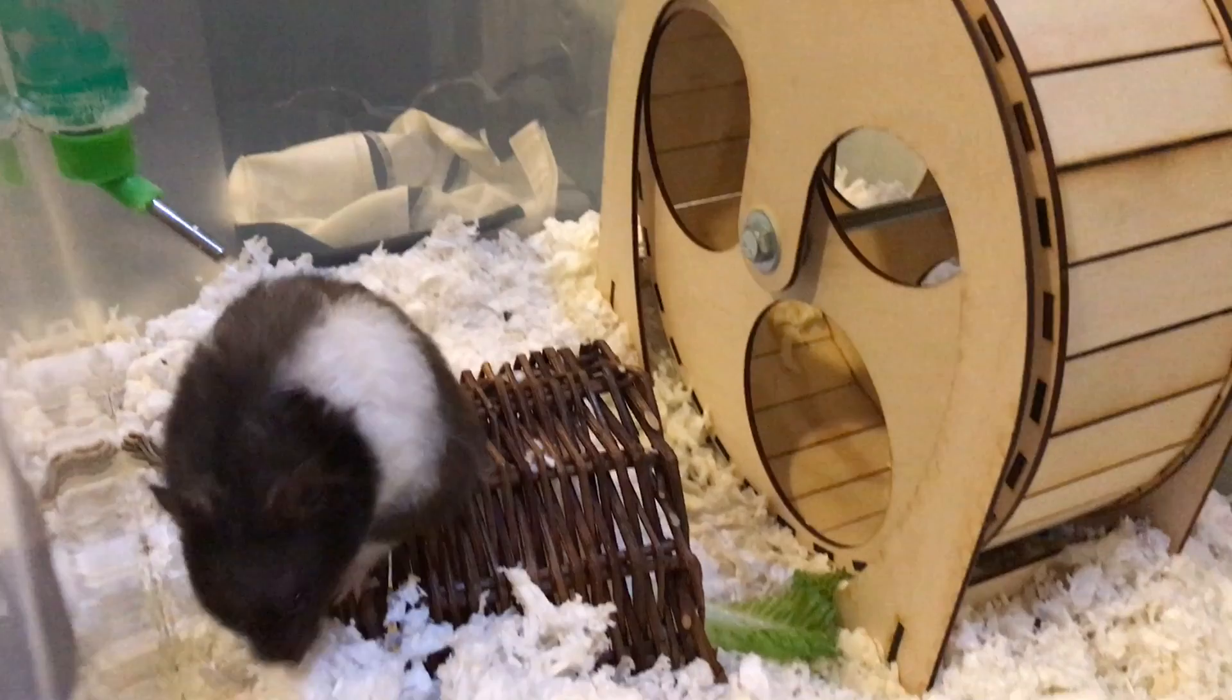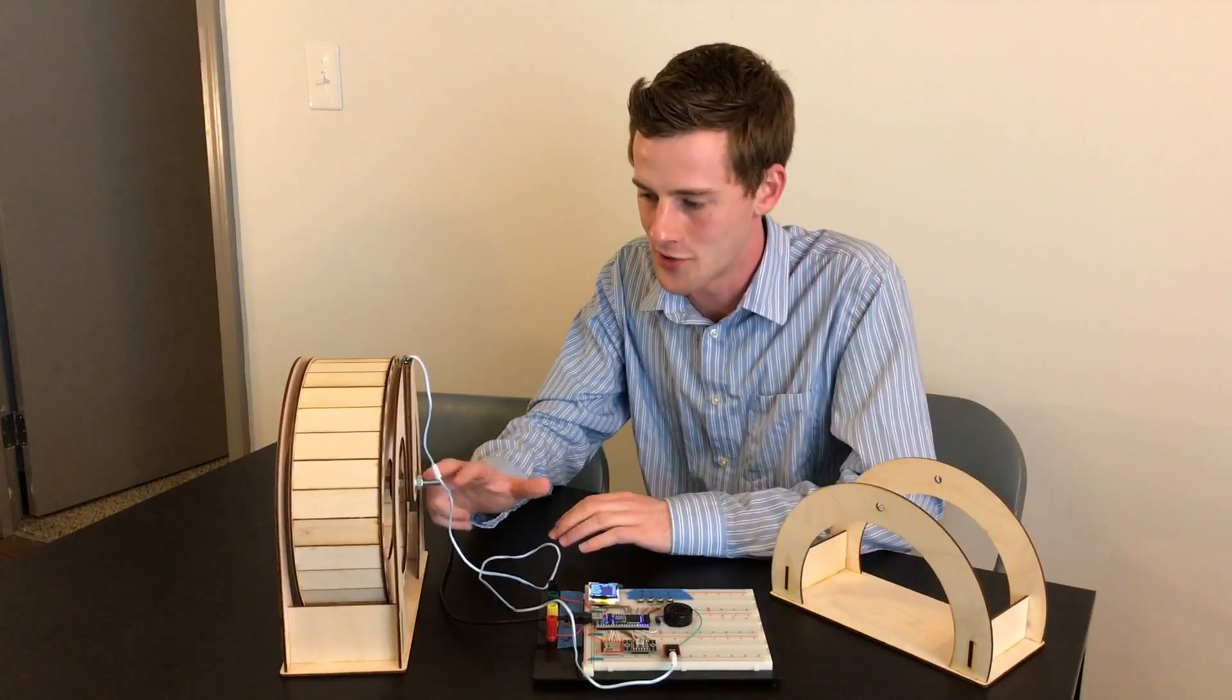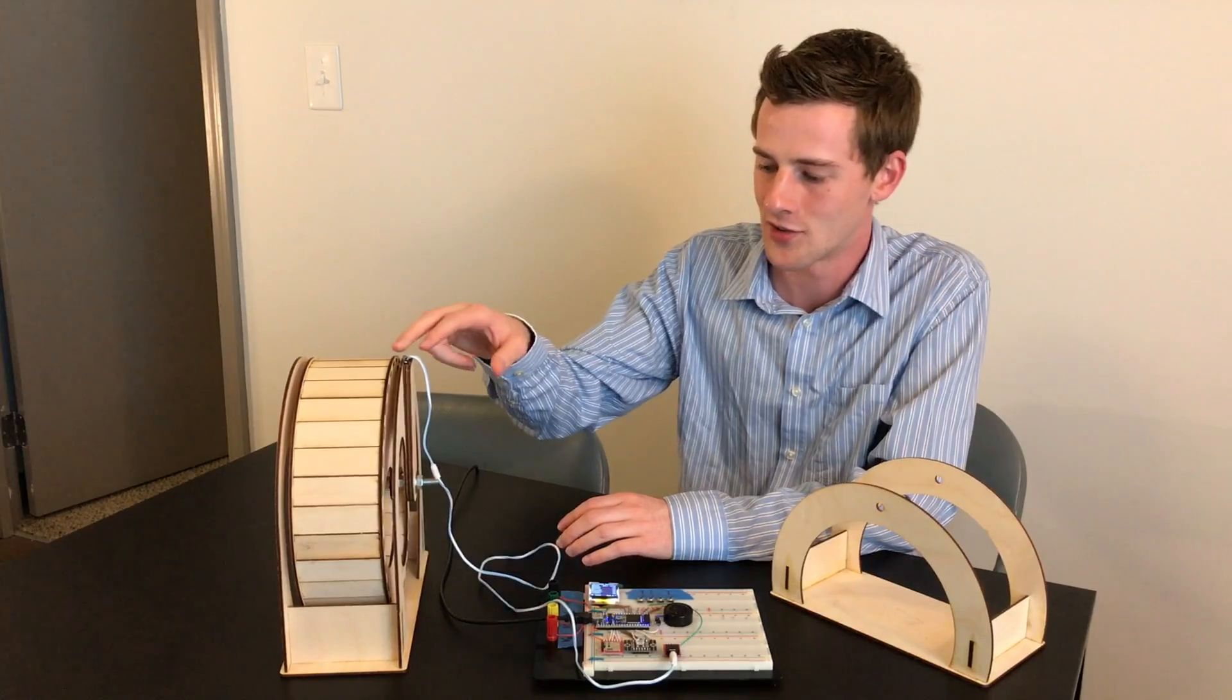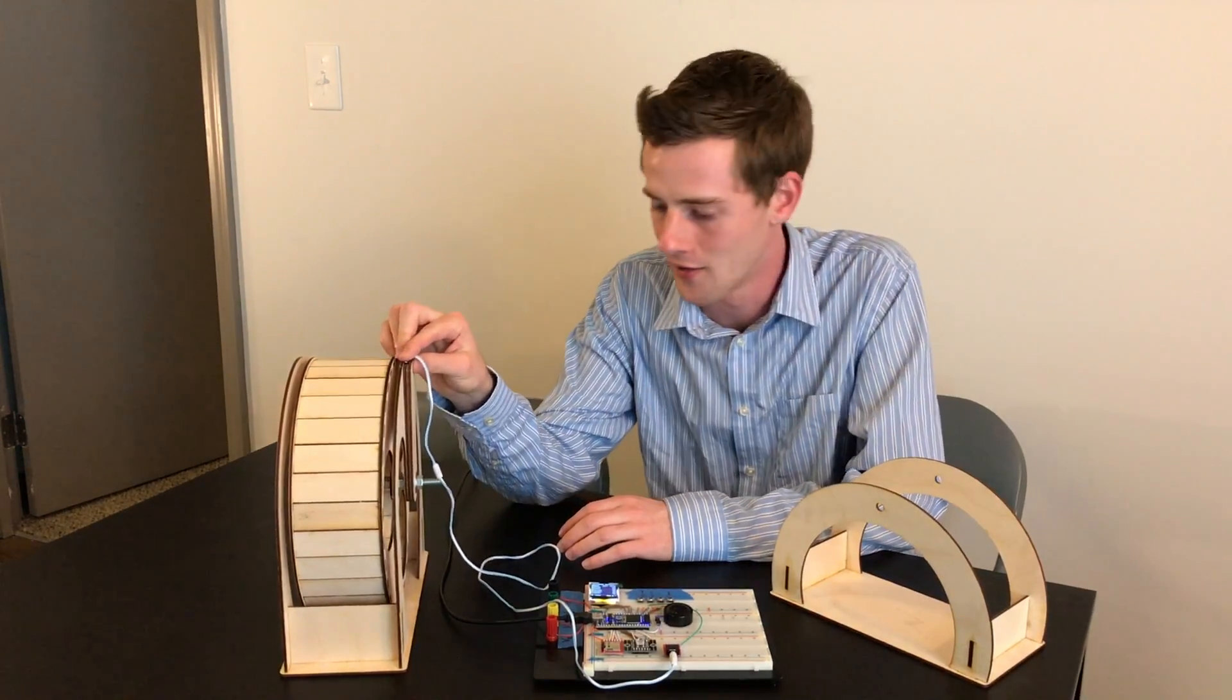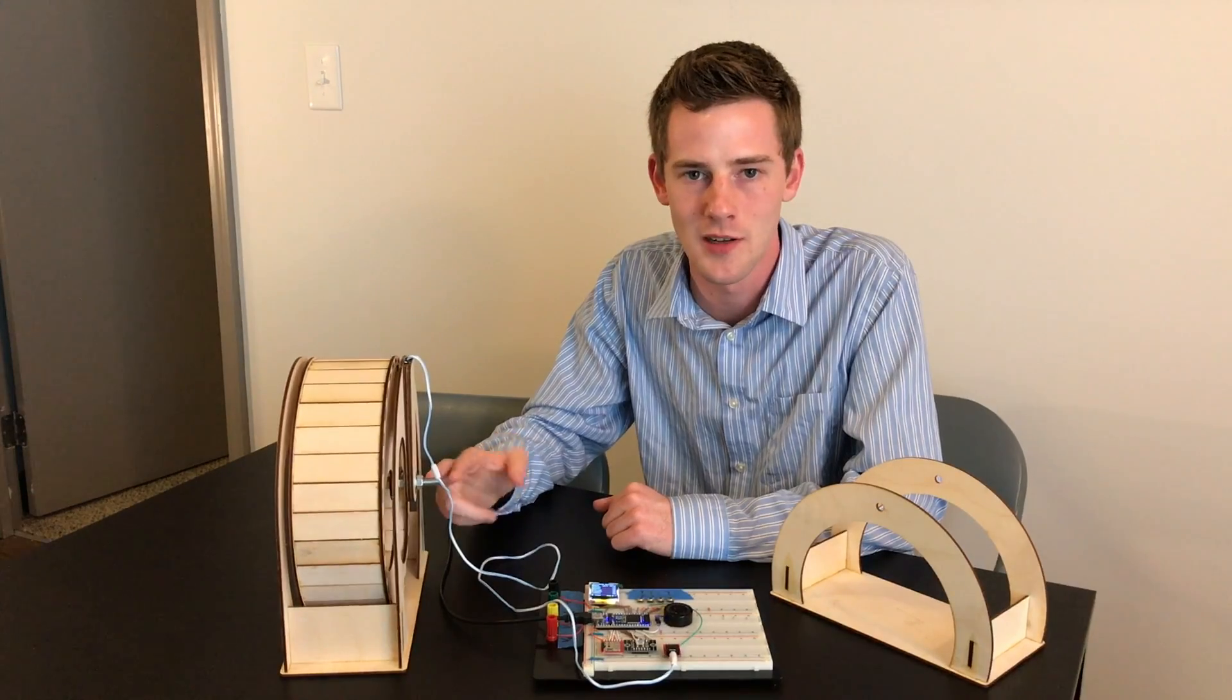I designed this wheel so that the reed switch and most of the wire is hidden away from the hamster. When I first was making this I had this bolt which was way too long. My hamster used this as a foothold to step up and nibble off this wire. He was fine. I made a change so that this is not going to be an issue for you.